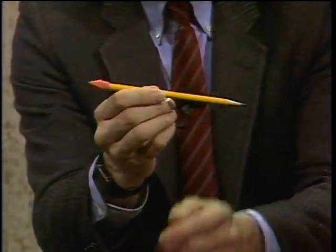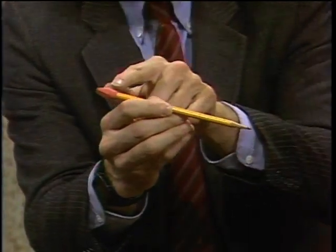Welcome to the Computer Chronicles. I'm Stuart Chaffee, and this is Gary Kildall. Gary, we're talking about word processors today, and a couple of years ago there was a novelty item called the Peter McWilliams word processor. You sent in 99 cents, and this is what you got. And it said to insert, use this end, and to delete, use that end.